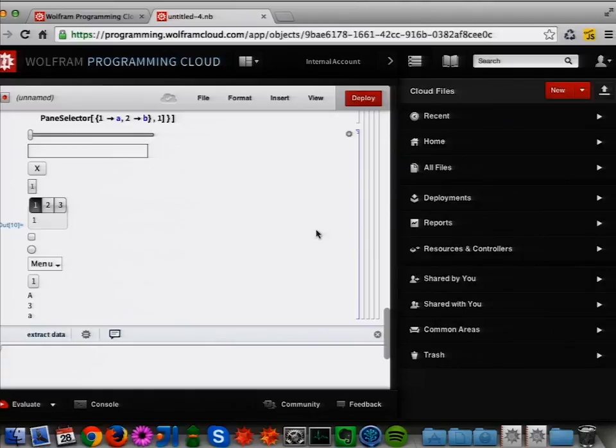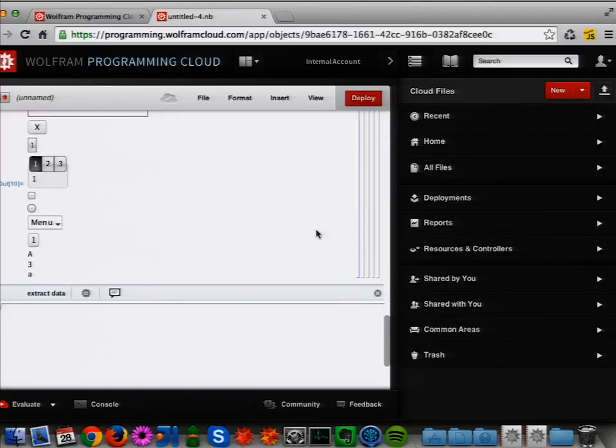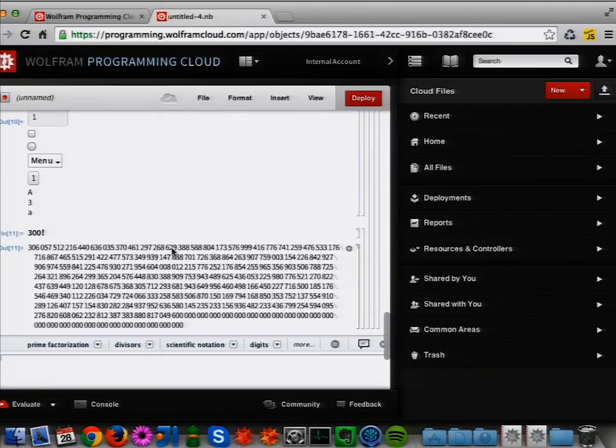And the challenge is not even so much the interactive controls, but it's really at a lower level in terms of typesetting. So one example that's quite tricky to implement in a browser is something like this, where you enter or you get back a very large number from a computation, and of course you expect it to line wrap nicely and to introduce little spaces between digit groups. And so none of this is provided by the browser. If you know HTML and CSS and so on, there's just no way to do that.